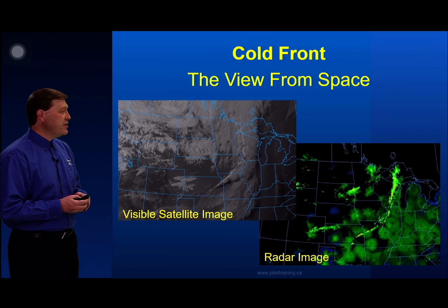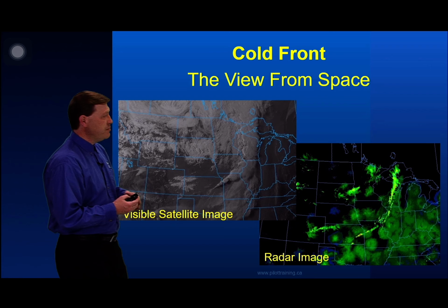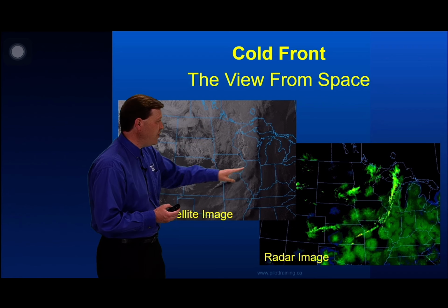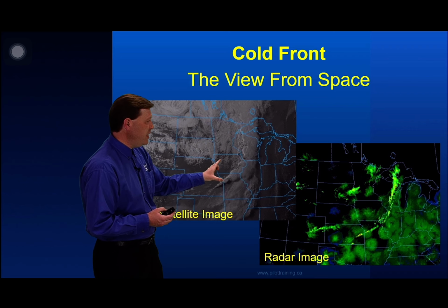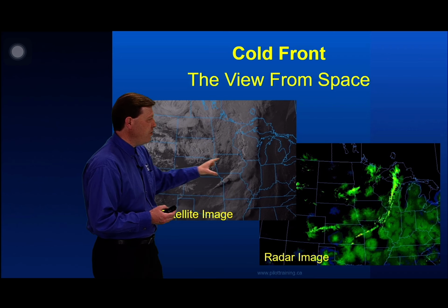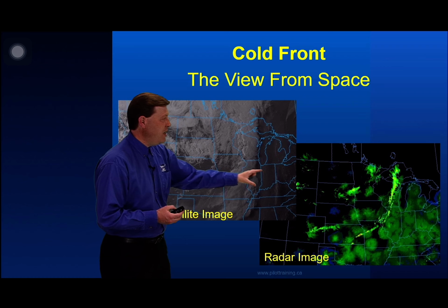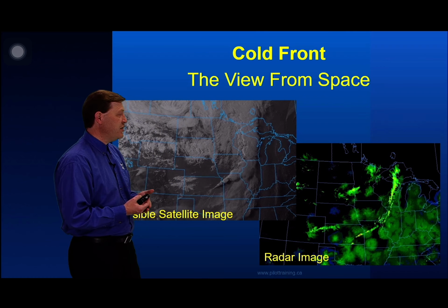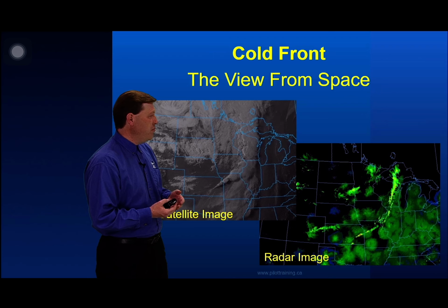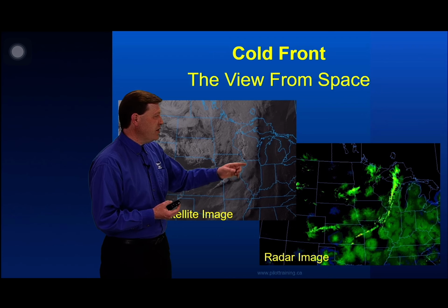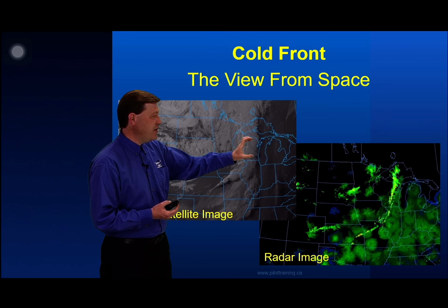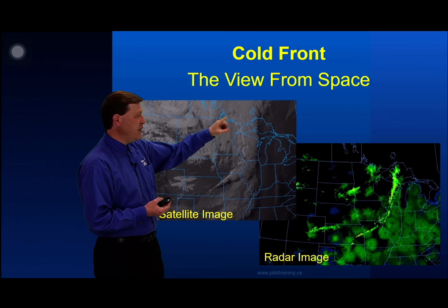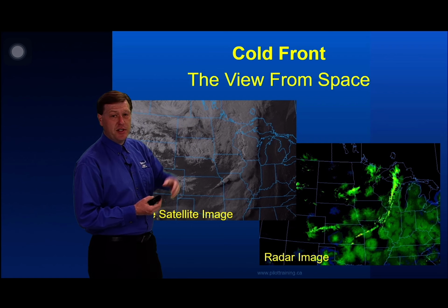So here's what a satellite image looks like of a cold front. You can see that frontal zone right in through here. So this is the cloud cover, kind of following it. And you can see, not really very much of a length in terms of that cold front lasting very long. It barely even covers an entire state here. As you get down in here, a couple states, only covers part of northwestern Ontario.